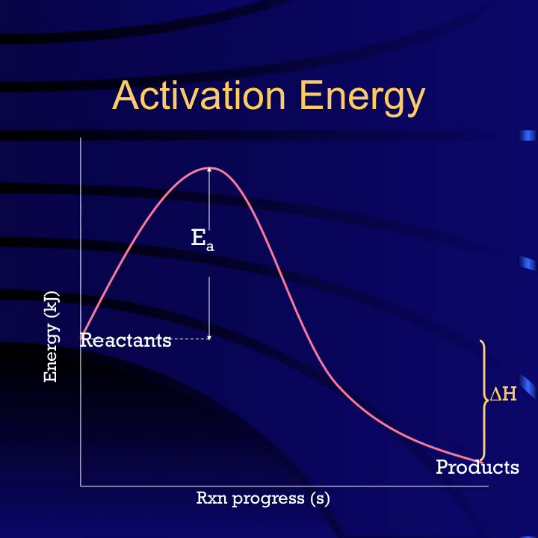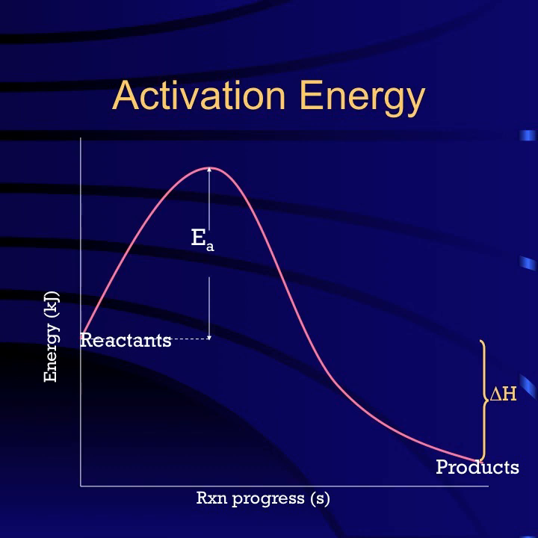Once you're at the top of the hill, you're known as being an activated complex. And once an activated complex exists, then they can be turned into products. In this particular example, the products have lower energy than the reactants. And if I were to calculate an energy of reaction, I would take product energy minus reactant energy. Now look at those, not values, but look at those lines and where they are. Product energy is less than reactant energy.